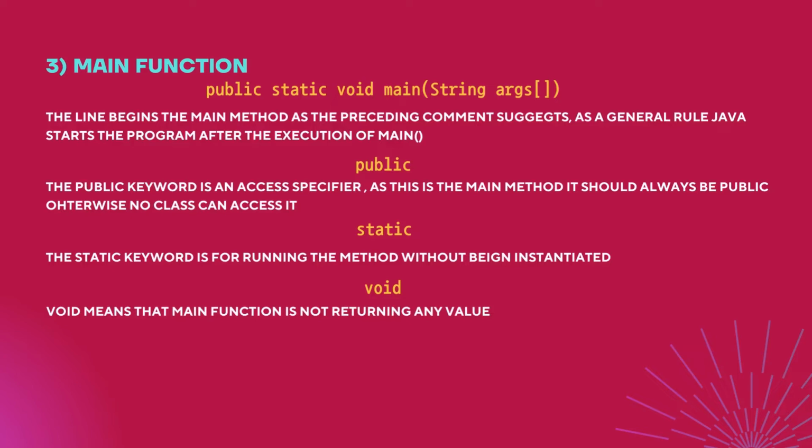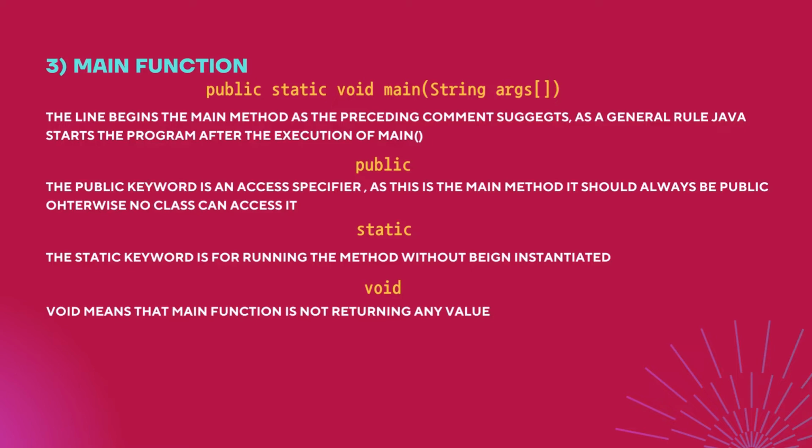The public keyword is an access modifier, which allows the programmer to control the visibility of the class member. When a class member is preceded by public, then that member may be accessed by code outside the class in which it is declared. The opposite of public is private, which prevents a member from being used by code defined outside the class. In this case, main must be declared public, since it must be called by code outside its class when the program is started.